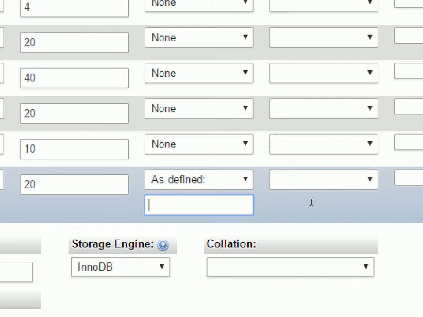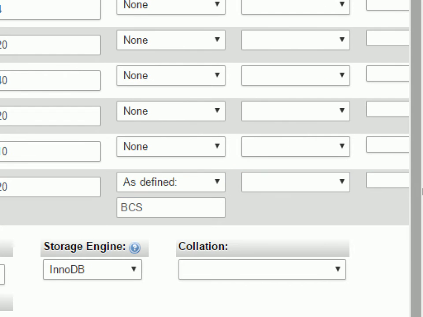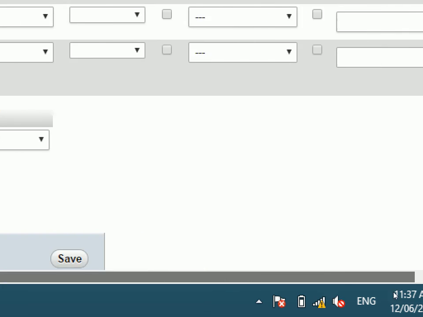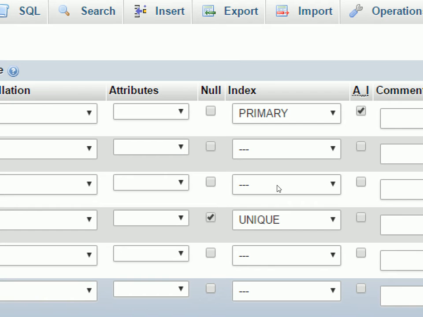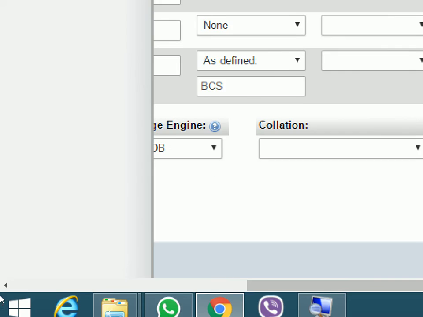When you select as defined, it means that when you are entering a record, it will display a value first by default. So by default it should display BCS. Clear? That is okay. Go to the next options. Is it null? No, it is required, and that is okay.